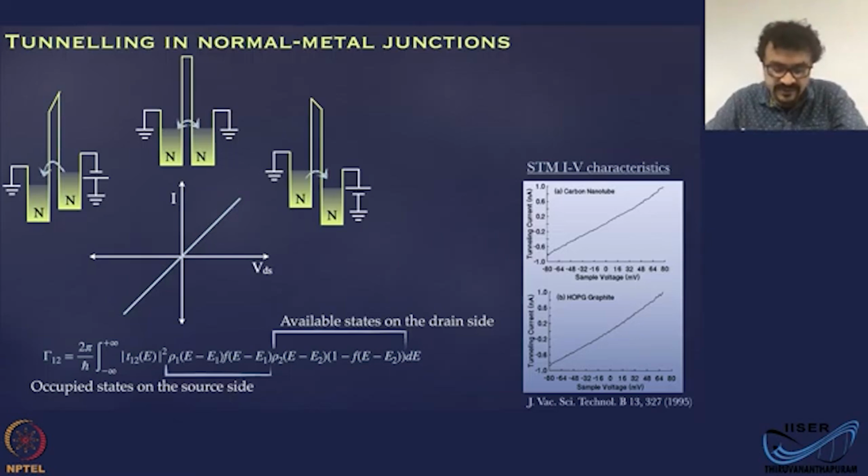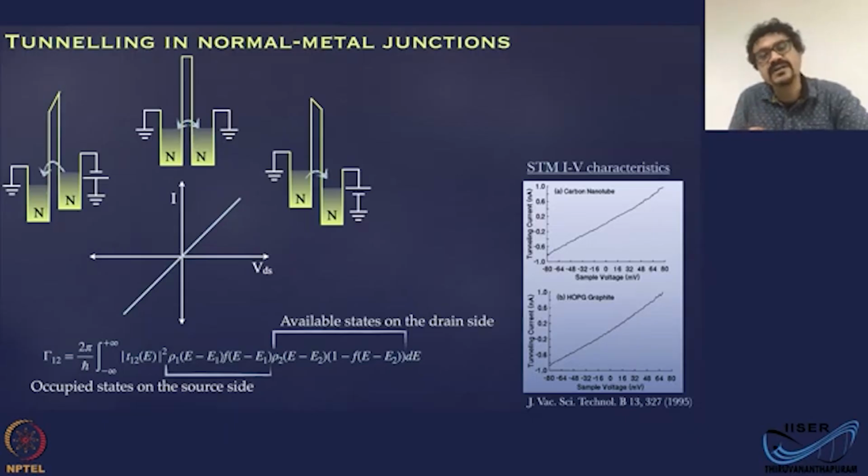Now, when you apply a positive voltage, these electrons here can tunnel onto the states available here. As you increase the voltage, this voltage difference will increase and the current also will increase, because that voltage difference is basically the energy window of states that you are exposing. In a similar way, in the negative direction, you tilt the Fermi levels on the source and drain side in the opposite direction, and you will get an increase in the current in the reverse direction.